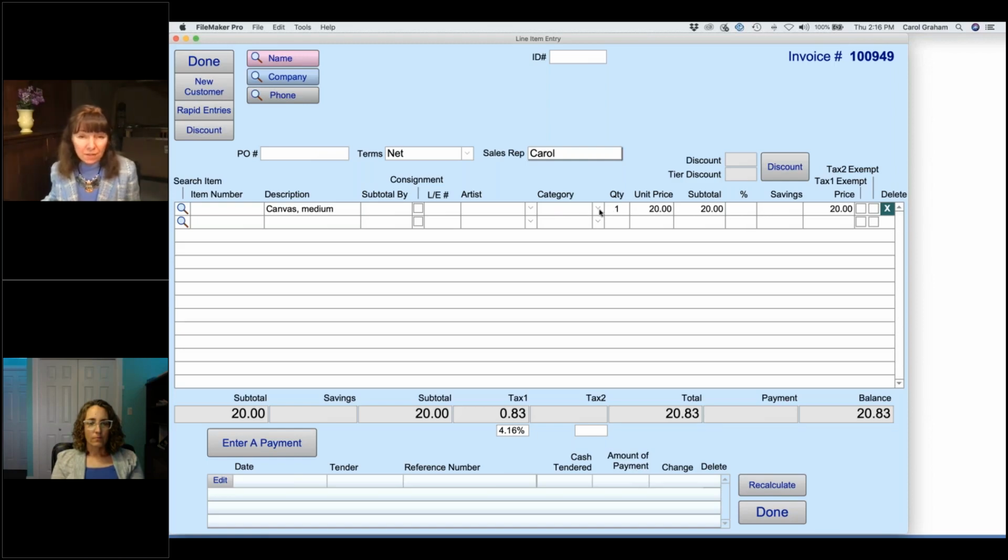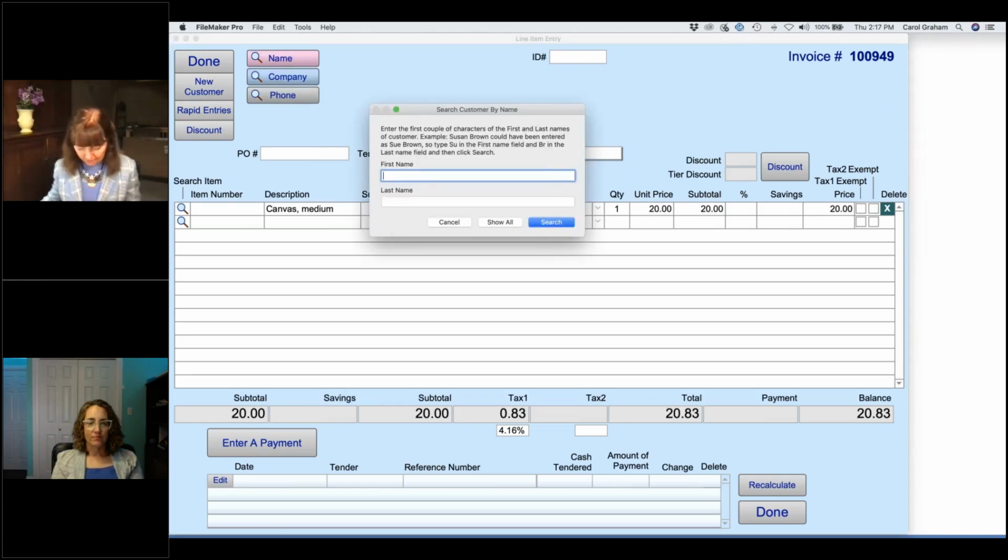It does show up on the other sales reports, but it really is a good idea to make sure that you select the category that this item is going to go into. So if it's going into painting supplies or art, or whatever it is that you have, make sure that you select the category so that it shows up on the category reports. And if you want to see more detail about all the reports that are affected by that, we did do a webinar called Sales Reports 101, and you can check that out and see all of the reports on that.